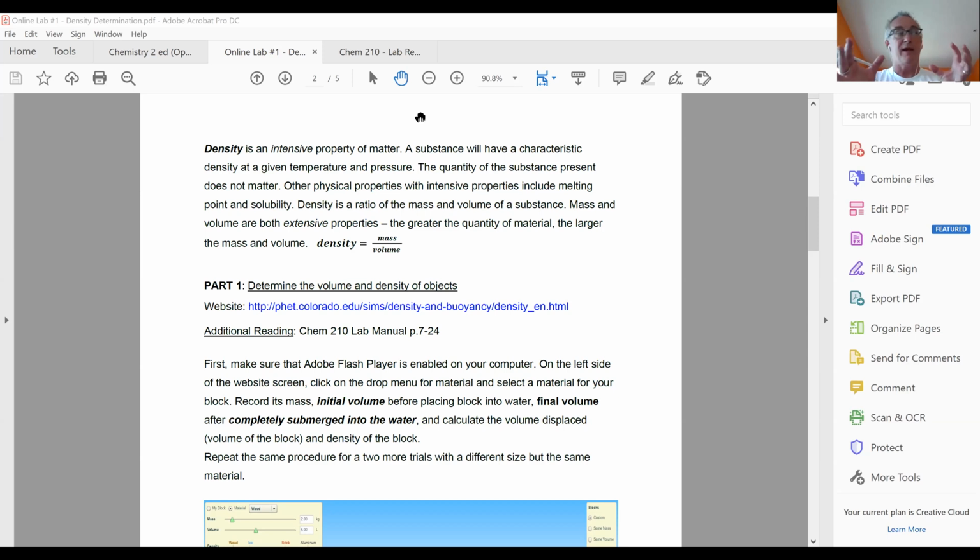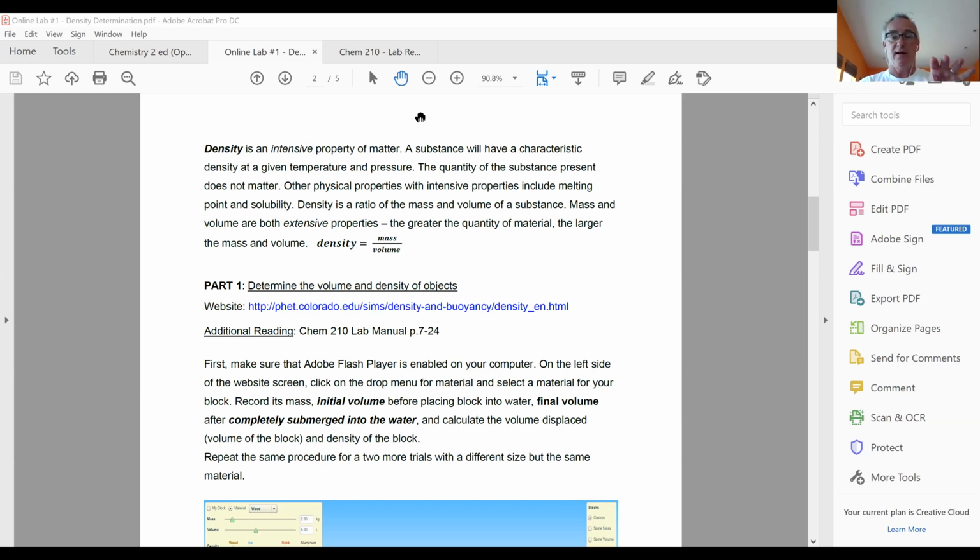Like, for instance, if we take a piece of metal and we're not quite sure what it is, because a lot of metals are shiny and kind of silver colored, you can't really tell one from another. But if you determine that its density is like 2.70 grams per mil, that's aluminum. That's not anything else. Aluminum has that density. Aluminum oxide or some other form of aluminum has a different density, but pure aluminum has that density. That's something else that intensive properties have, that they're basically unique to that particular thing. And we use the intensive properties to identify things.